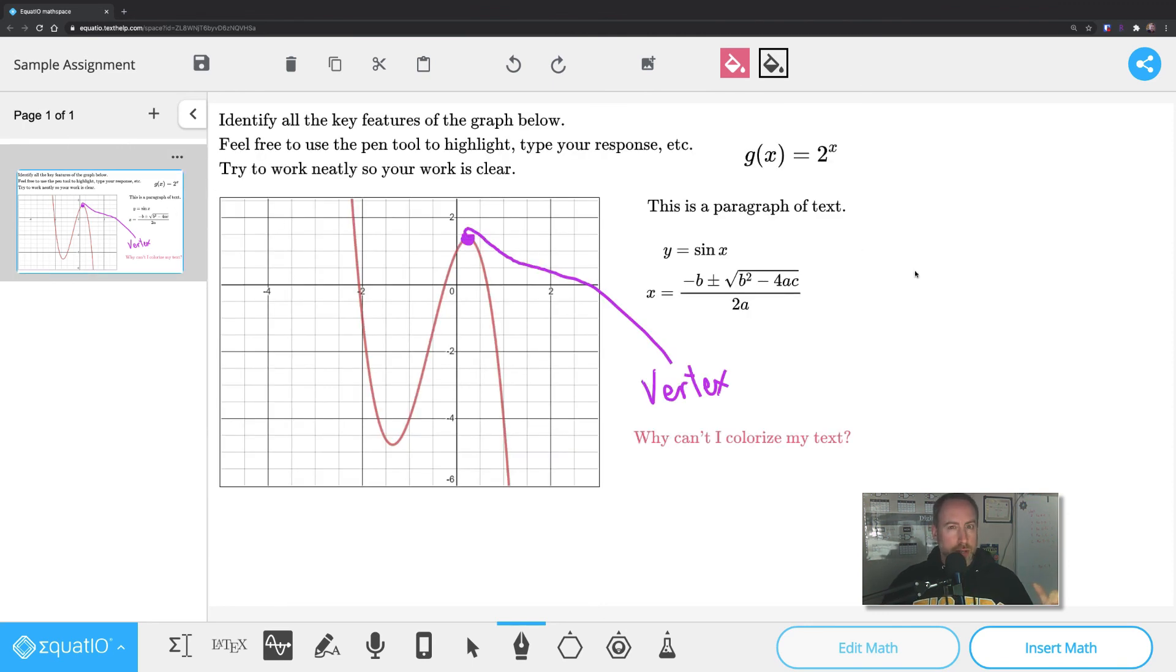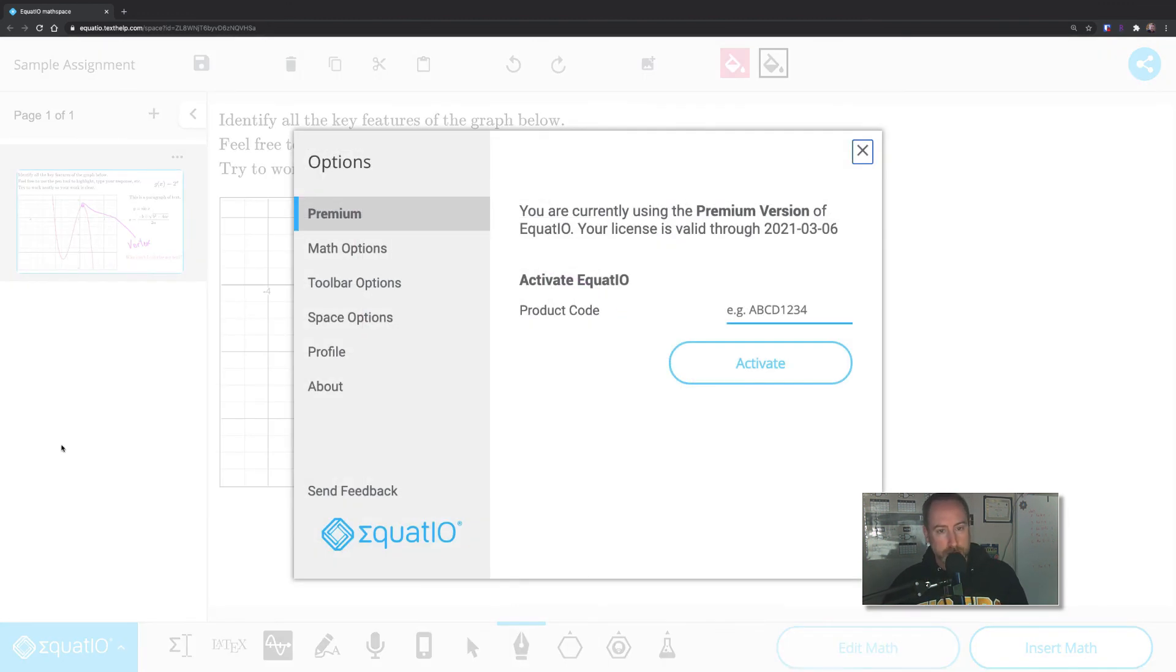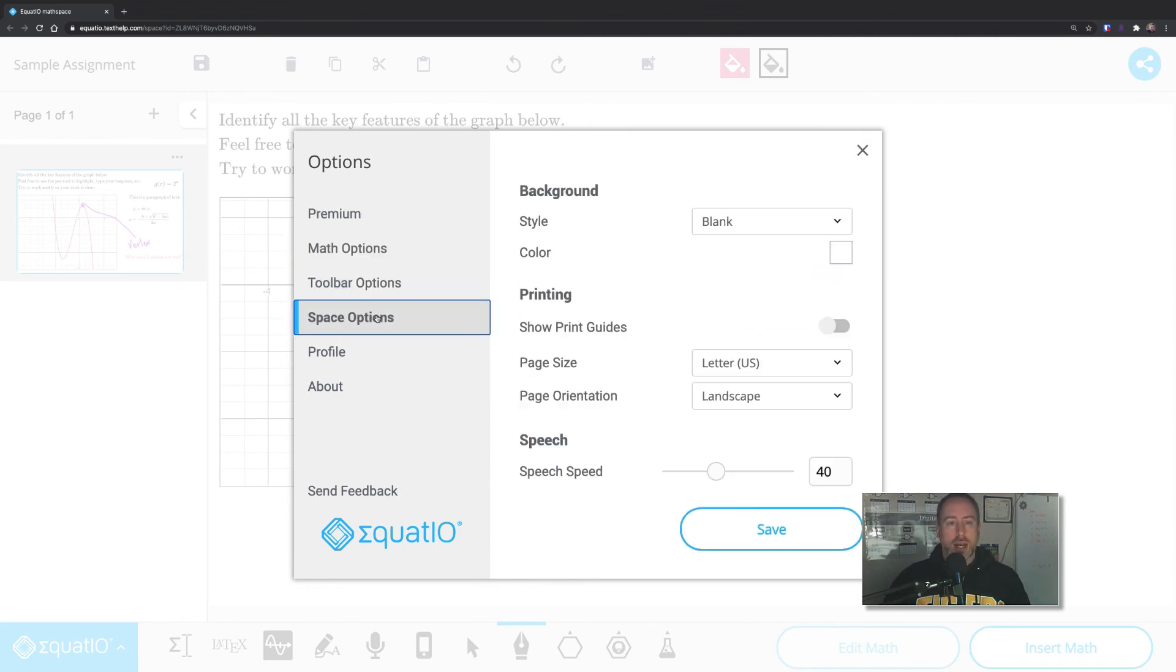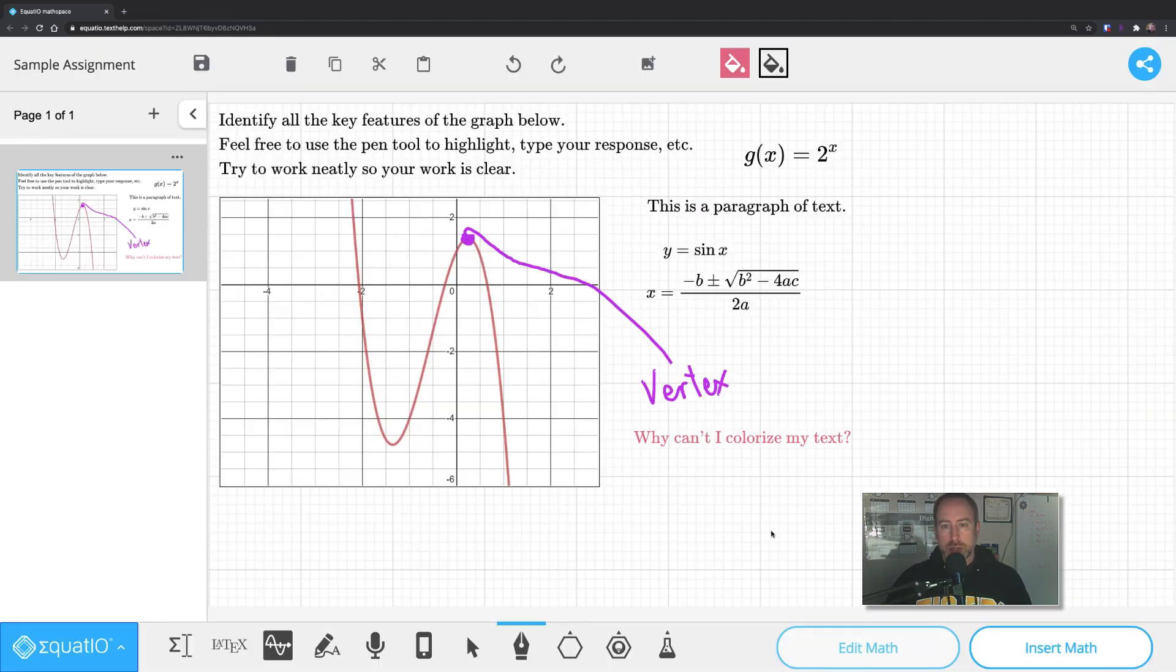I know it's a bit of a longer video, but hopefully that helps. And that shows you how to use the tools in EquatIO. One last thing just before I go. Don't forget you got some things up here at the top. Play around. Play with some things. You can insert images. And also down here, the big blue EquatIO icon gives you even more options. If you go here and you click on options, you can change your background. If you have a premium account, there's more things that you can change. And you should play around. You should totally check that out and see what's available for you in this program.